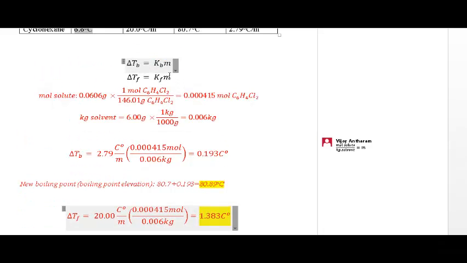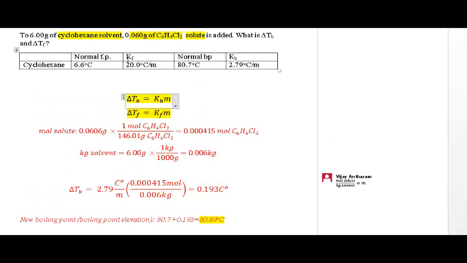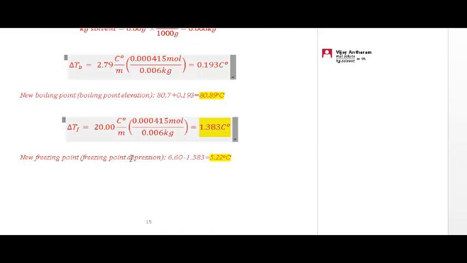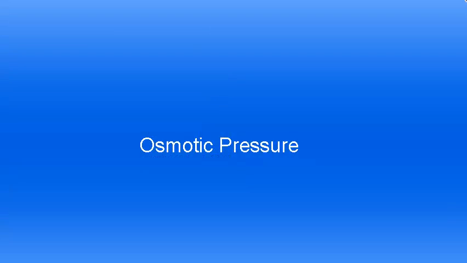So both these equations will be given on the exam, and the freezing point and boiling point constants will also be given on the exam. So this is basically a plug it in and get the answer out type of problem. Make sure you calculate the new boiling point by adding to the original boiling point. Make sure you calculate the new freezing point by lowering the value according to what you calculate for delta TF.